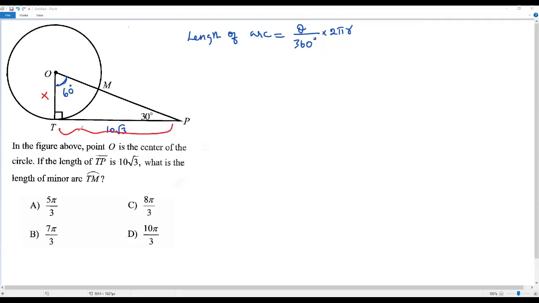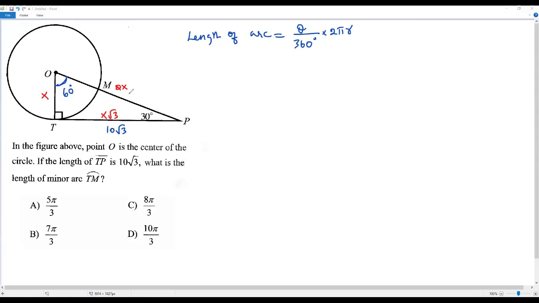Okay, now to get the length of this leg TP, what I have to do is multiply the length of the shortest leg x by square root of 3. Then I get x times square root of 3 as the length of this leg TP, and the length of the hypotenuse is 2 times the length of the shortest leg, that is 2x. But for this side TP, we already know the length is given in the question, that is 10 times square root of 3. But we got the length as x times square root of 3. So comparing this and this, what value do we get for x? We get x equals 10, because here we have square root of 3, here we have square root of 3. At the place of x, we have 10.